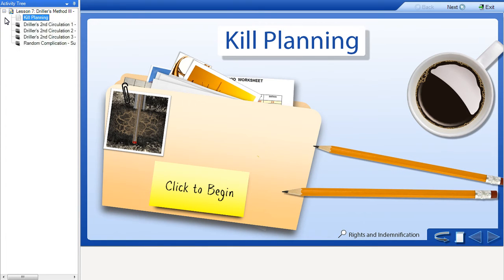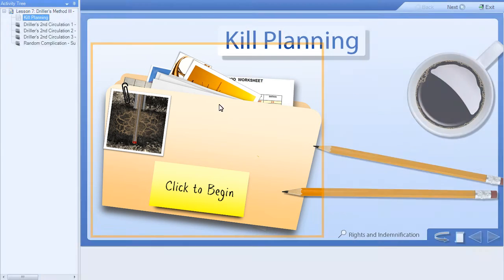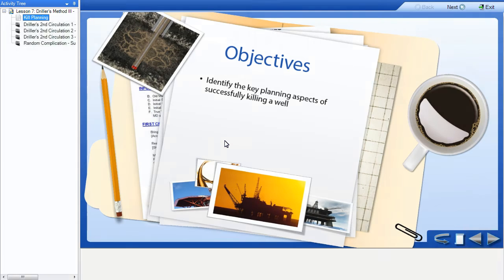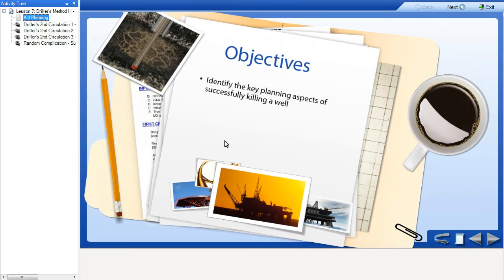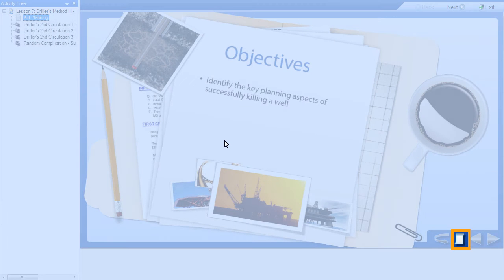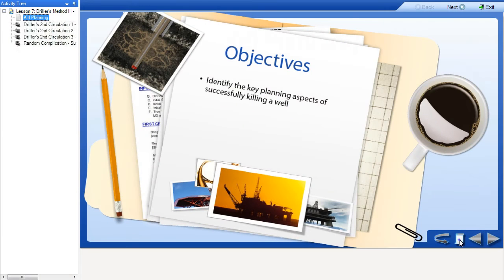Our academic sessions are designed to refresh and check your knowledge of well-controlled concepts using interactive self-paced instruction. While in an academic session, there are a few simple navigation features to be aware of that will quickly become second nature. Each lesson begins with a folder that you open to begin. Once inside, there are navigation buttons that allow progression through the session, including replay, text, back, and forward buttons. Click the text button to bring up the text for the slide you are on, as shown here.